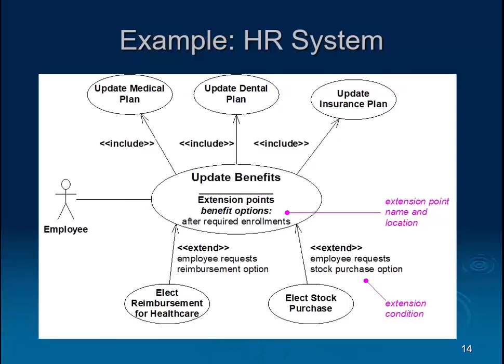But these two use cases are the extended use cases. This means they are optional. The employee requests the reimbursement option, so he can or cannot request. The employee requests the stock purchase option. So this is also an extend. Remember that when we talk about include, the arrow is drawn from the main use case to the included use case. But for extend, we draw the arrow from the extended use case to the main use case. You should remember this.